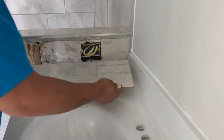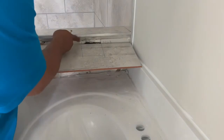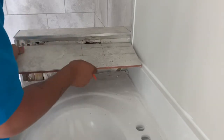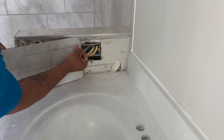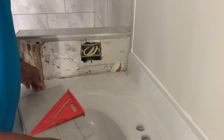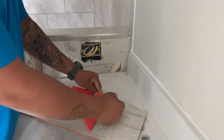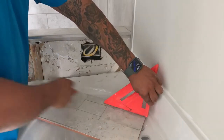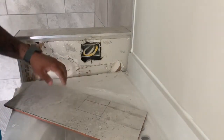So how I do it is, I bring my tile up here where I know it's going to fit, and I mark my lines. So I mark my lines in between the box, right? Got my lines. Same way, I mark my lines. Then I come back, use my square. I made my lines here and I made my lines here. So I go here, come down, come back over here to the side, make my lines all the way across. I got my box. So let's go ahead and cut this stuff out and I'll show you how to put it on.